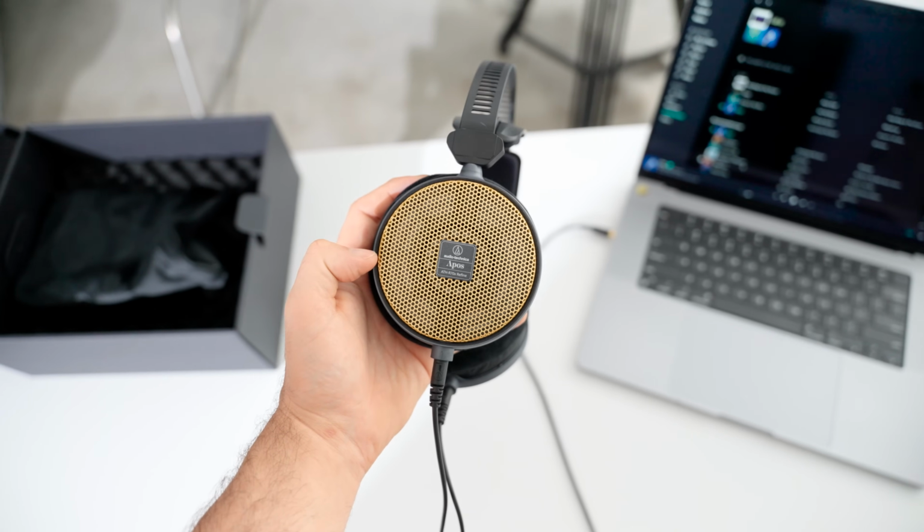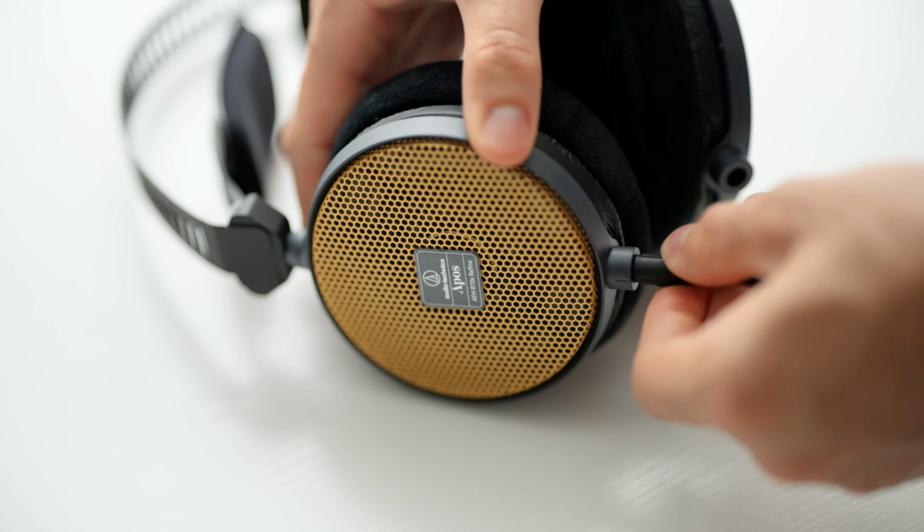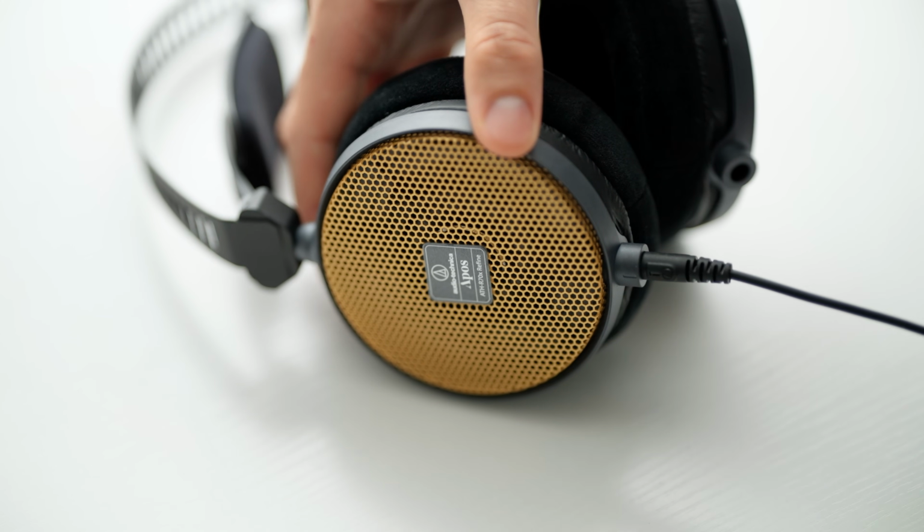The second thing I'm not a huge fan of is actually the cable. It is a locking style connector. I'm not a huge fan of this. Not only do I think it's unnecessary, but I also think that it makes aftermarket cables a bit more difficult to find a good fit.